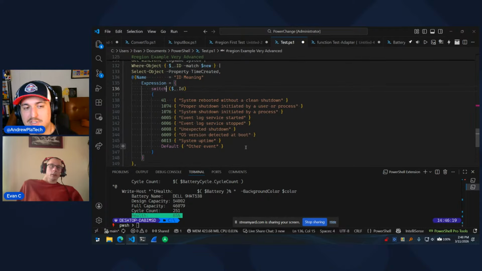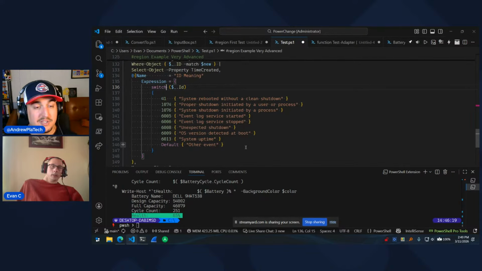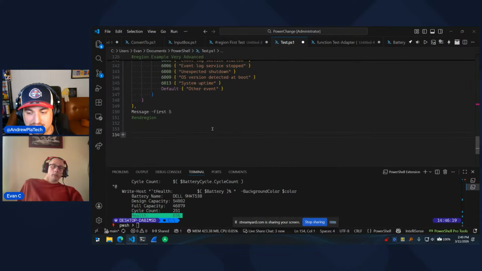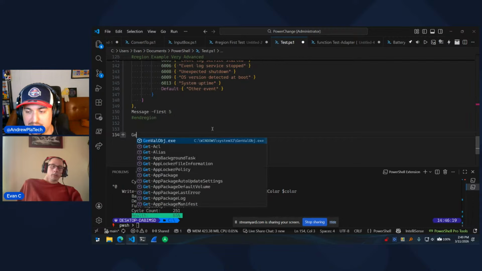Some good tips from the chat though. The convert command to hash table command from PS Script Tools converts commands to a splat you can use. Oh, that was the one we were talking about earlier. Yeah, you want to install that module real quick. There's also a way to do it in VS Code, which is like PowerShell Editor Services, I think. I have that up. Let me pull something up here.